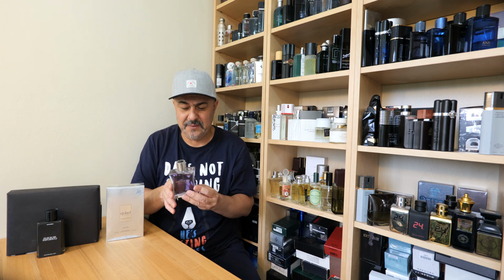When I put it on, I was thinking, God, that reminds me of something. What is it? And then it hit me. It is Darej. So I put Darej on this hand and Fleur De Patchouli on this hand, and I was right. It was almost identical. I won't say it's a 100% copy, but it's very close.